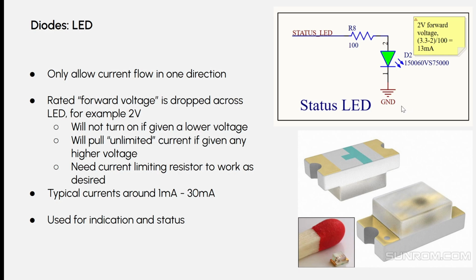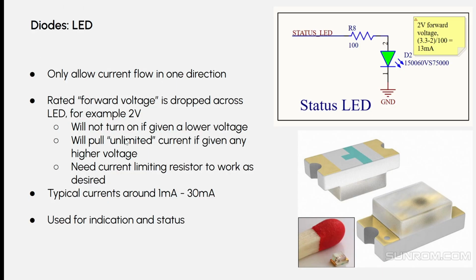Cool. Yeah, so there's a few different kinds of diodes we use. Obviously, an LED is probably the one you're most familiar with. It is fairly straightforward. It just creates light. But the way that it works electrically has a small nuance to it. It's not like a resistor, which draws some amount of current based on the voltage you put on it. It basically drops a certain amount of voltage across it.